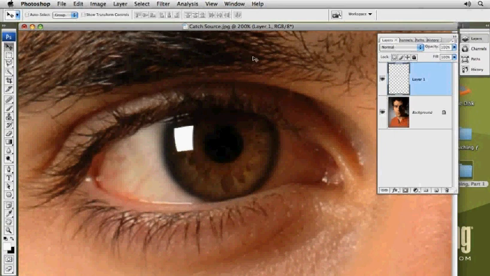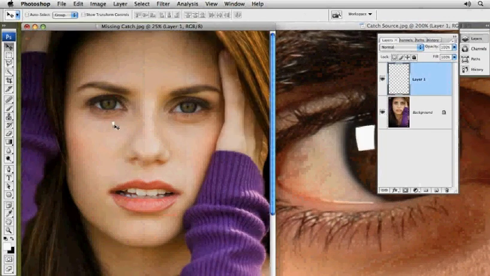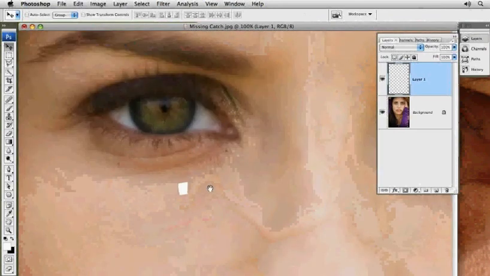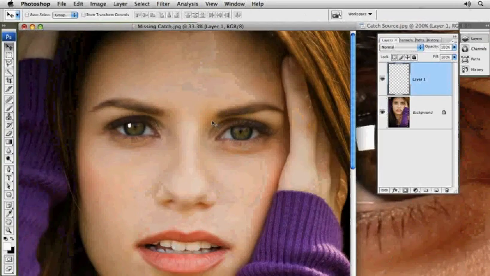Now, what you're going to do is you're going to take that catch light and you're literally going to click on it, drag and drop it onto your other photograph. And then let's zoom it in. It's going nice and tight, and we're going to use it as our catch light. We'll just kind of drag it over here where we want it, up in maybe the 10 o'clock position. Maybe a little bit higher like that. All right, and now, of course, we want catch lights in both eyes.